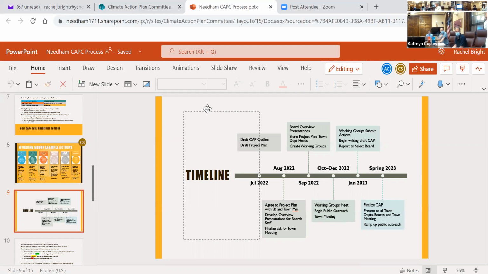Right, and I don't know if there are referendums for the town meeting or how you poll town meeting members to see what the temperature is for this. I suppose the eventual vote for approval of the plan. Well, I don't know that the town meeting approves the plan. Like the select board. Yeah, the select board approves the plan. Okay. And the select board, working with other town boards and committees, would bring specific articles to town meeting as needed. Got it. Yeah, I think clarifying that process is helpful.